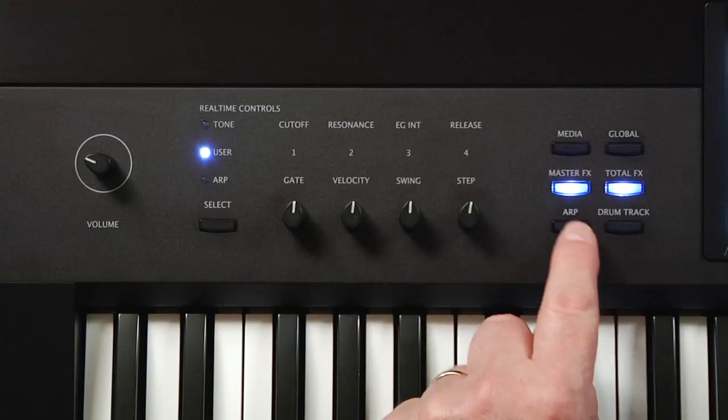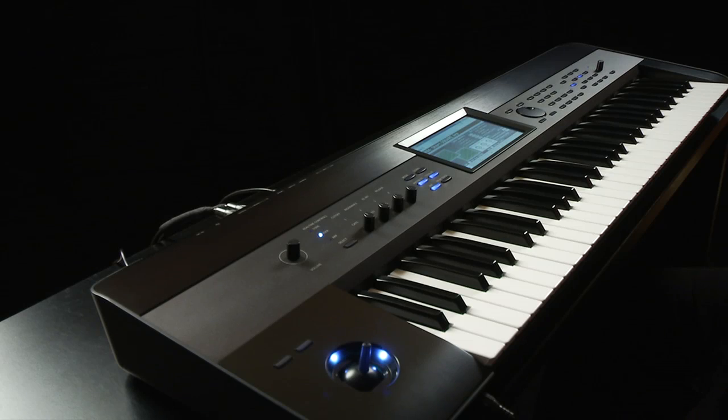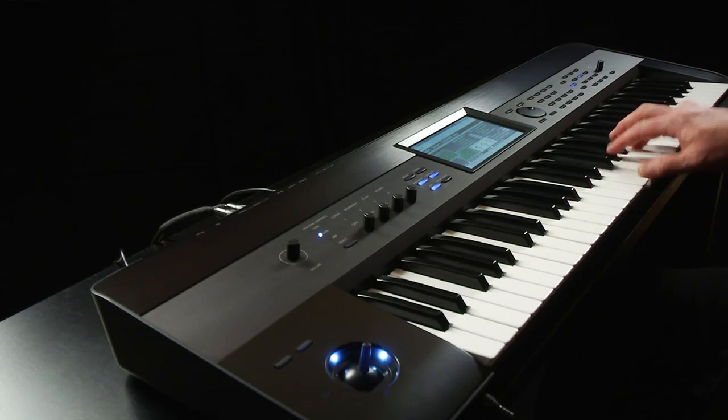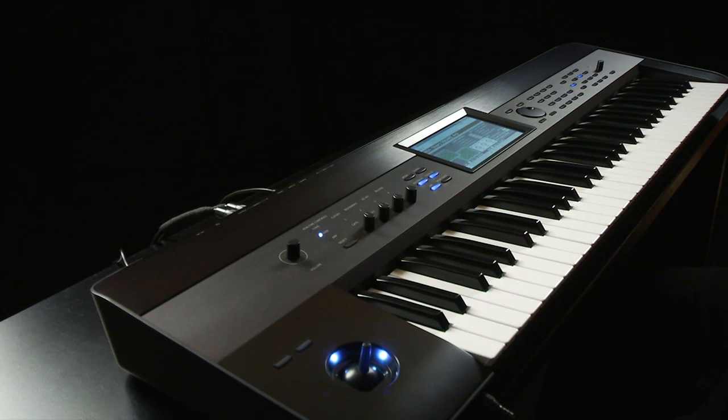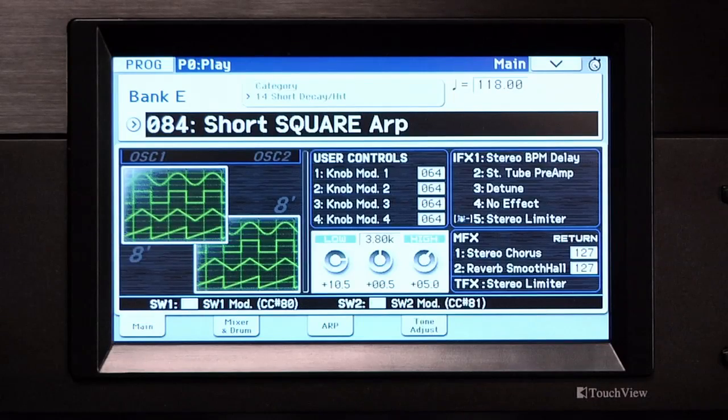Turn on the arpeggiator, or ARP as it is sometimes called, and play a chord. ARPs in other keyboards usually only play simple patterns like this: single notes arpeggiating the notes you play on the keyboard, up and down, or some other pattern. As you can hear, the Krome can do that too, but these polyphonic ARPs are much more powerful.